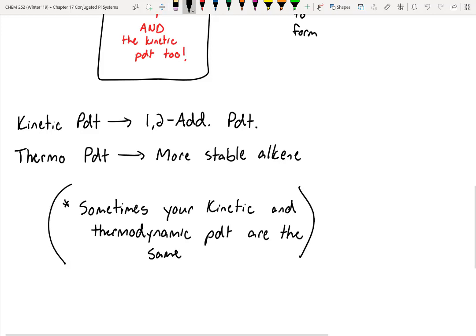All right, so let's say we want to favor our thermodynamic product. We mentioned this previously. Would that be favored under high temperature or low temperature conditions? High temperature, right? So we could say favored at high T. All right, kinetic products, on the other hand, we don't need very much energy to get over the activation energy barrier. In fact, we don't necessarily want too much energy because then we might go over the barrier to get to our thermodynamic product. So it's going to be favored at low temp.